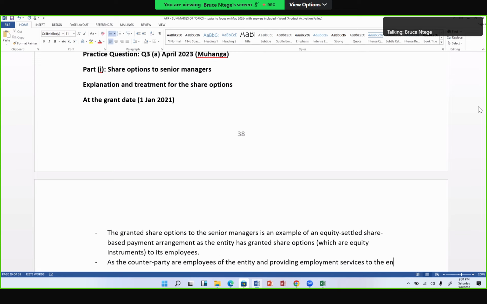Okay, so you're determining this right from the grant date. So then again, the examiner will give you a tick for that. And you're saying that the indirect measure will actually be based on the fair value of the granted share options, which is 420 million. And this will be applied throughout the 3-year vesting period. We shall say that the fair value of the share options, which is 420 million, shall be fixed.